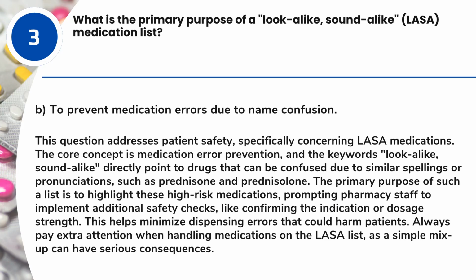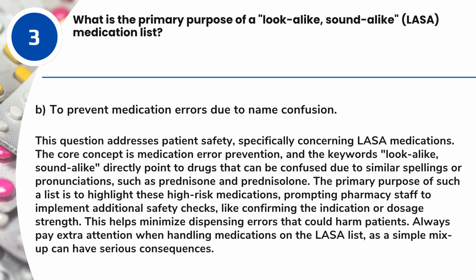Answer: B. To prevent medication errors due to name confusion. This question addresses patient safety, specifically concerning LASA medications. The core concept is medication error prevention, and the keywords look-alike, sound-alike directly point to drugs that can be confused due to similar spellings or pronunciations, such as prednisone and prednisolone.